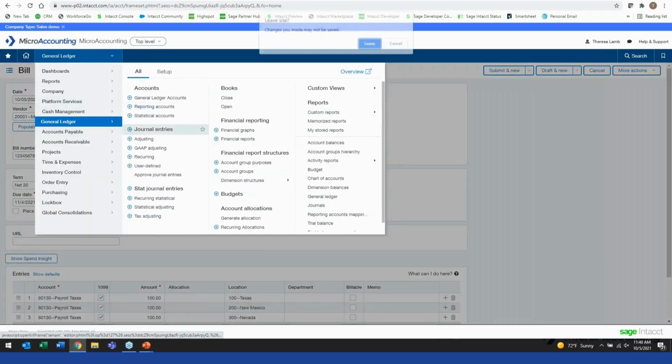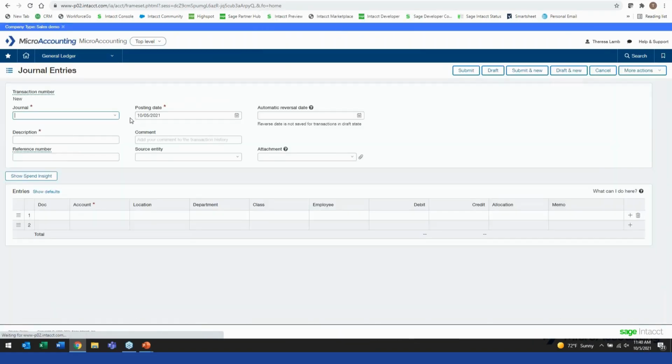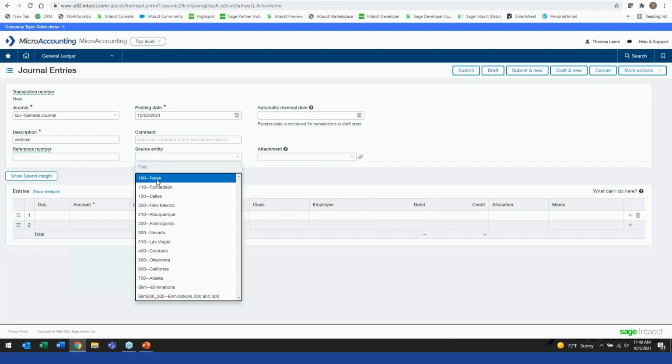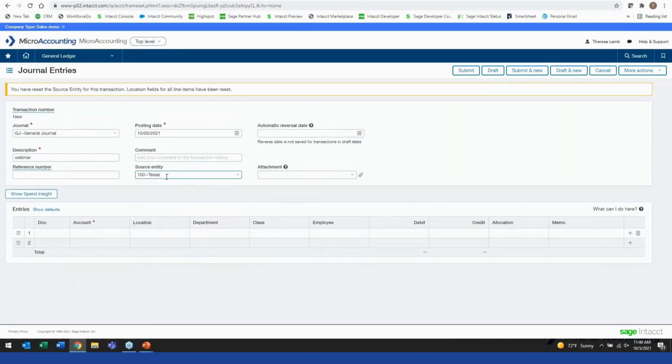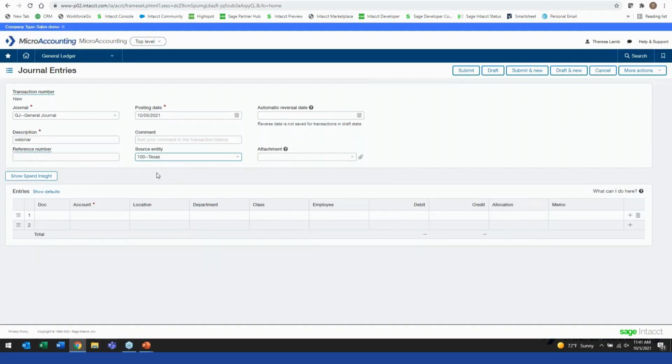Likewise, when I go in and enter a journal entry, I can also cross between my expenses or my balance sheet, any of my GL accounts, so I can put in my different companies. When I do a journal entry, it's going to ask me my source company. So it's going to use this company as my balancing company. It's going to go to the setup on this particular company and look to see what GL accounts I've predefined to use for my due to/from.